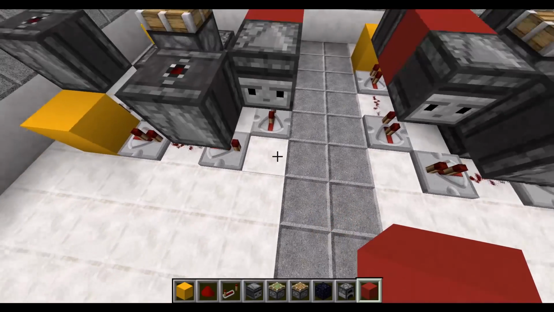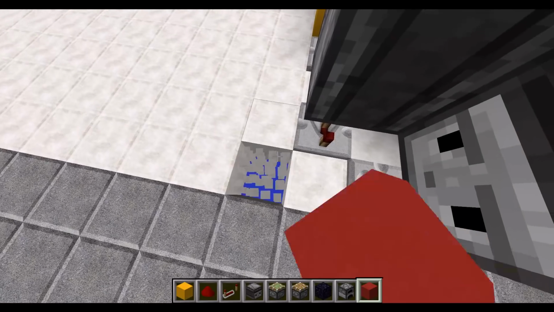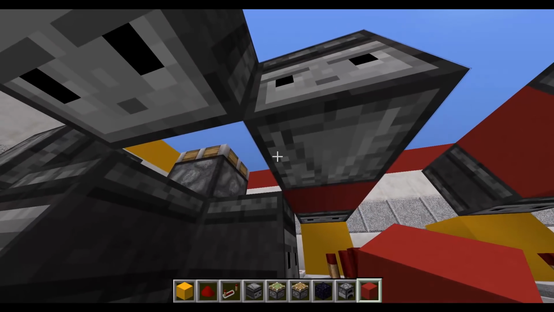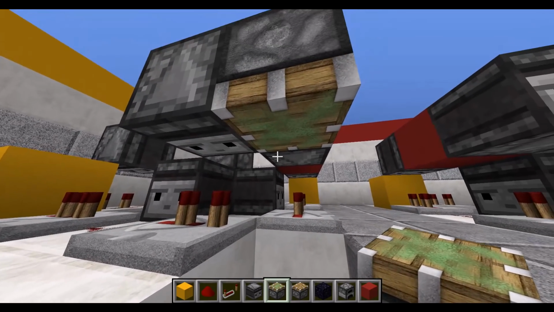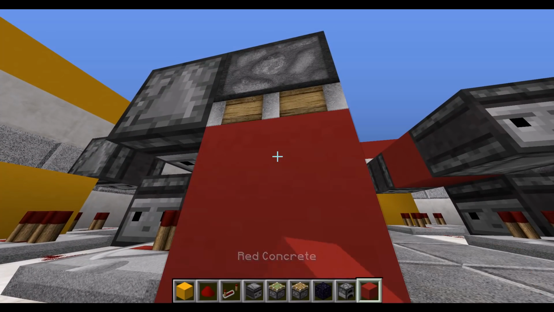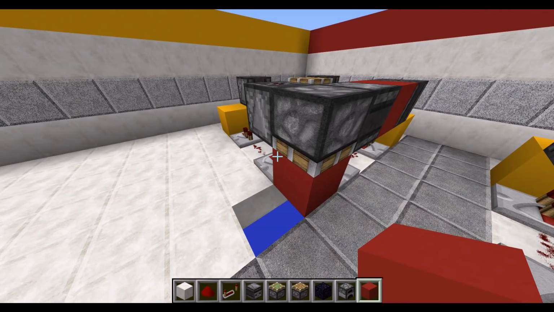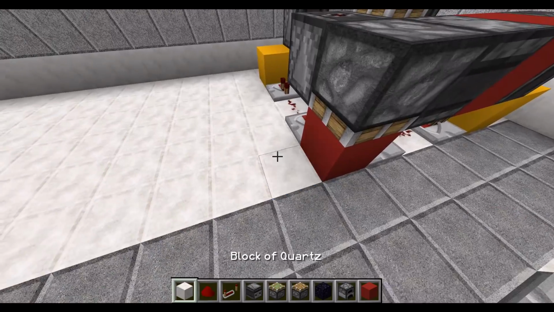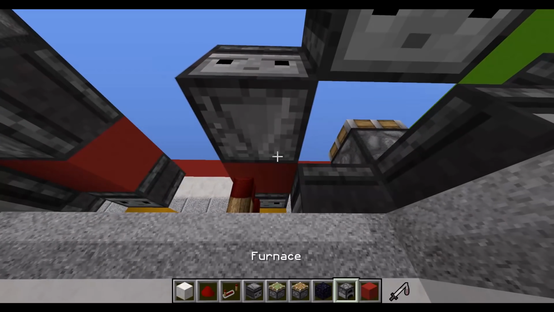Now, temporarily, guys, you're going to have to delete these 2 blocks right over here in the bottom, the floor, pretty much. And place 1 sticky piston going downwards. And you're going to leave that spot underneath empty. So place your block there, leave that block underneath empty, and place the 1 back on the side. And of course, repeat the same style on this side as well.